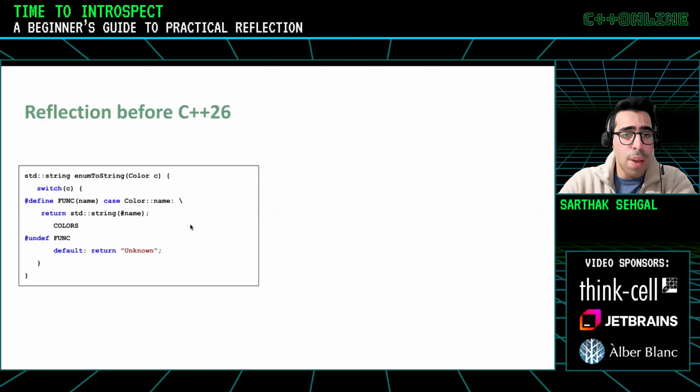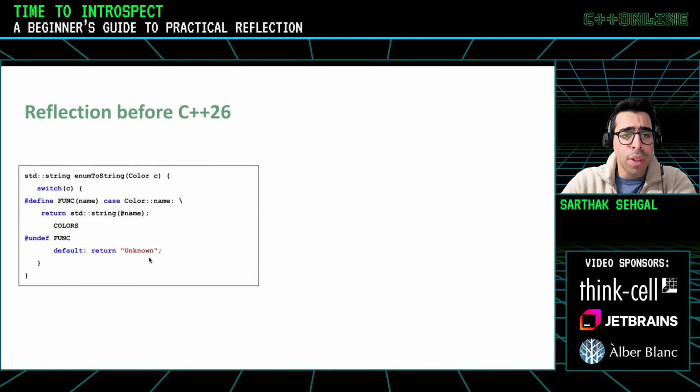defining the function as name, comma, I can do something like this, where I have a switch case statement. At the top of this method, I have switch c, which takes in the enum parameter c, and I'm now programmatically generating the cases corresponding to the switch statement. So what I'm doing now is that I'm calling this macro with the function case color::name. So it's going to simply expand to color::red, color::blue, color::green.